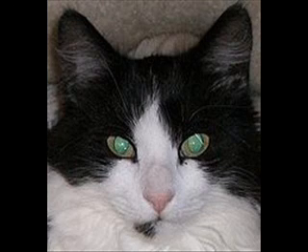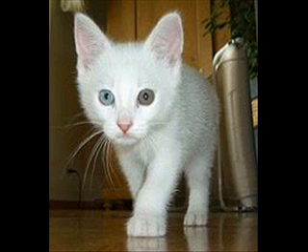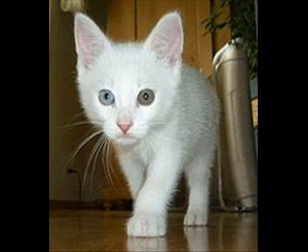The structure of the brain's cortex which receives information from the vibrissae is similar to that found in the visual cortex, but the nature of a cat's perception through its whiskers is not similar to that via its vision. Instead, a cat's whiskers gather information about a space by sensing even slight movements — it is a touch sensation, much as a human's hands determine an object's texture and shape by feeling it. The cat's brain receives the information gradually, rather than seeing a picture all at once.